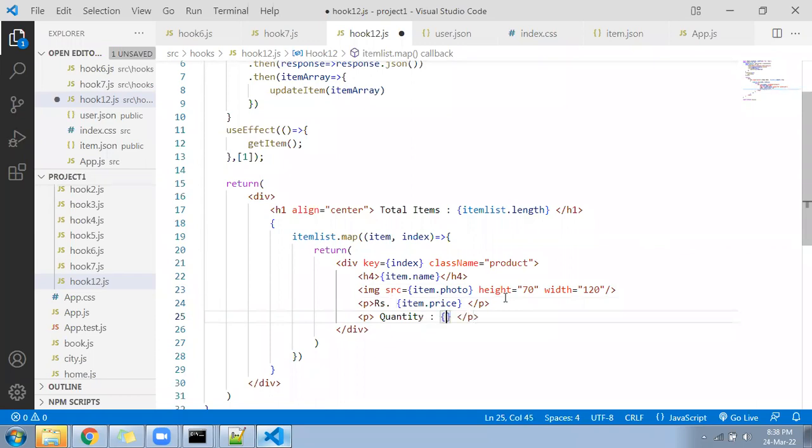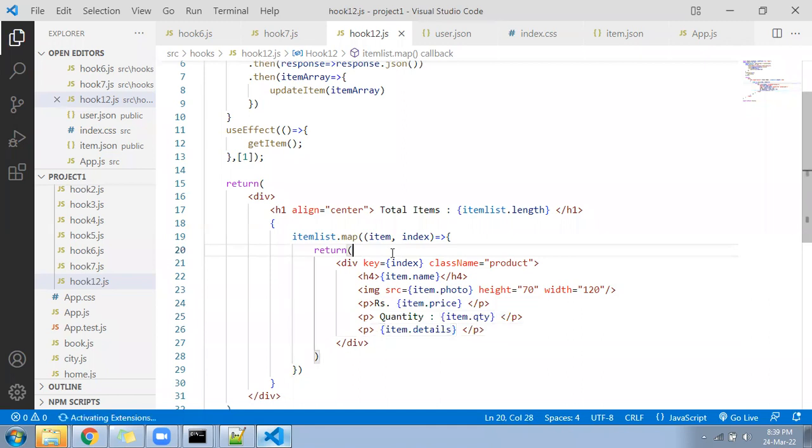Next after that, details: paragraph item dot details. The photos should be there in your public folder, 3 photos. Working, sir.